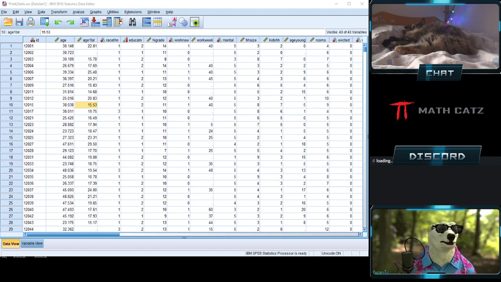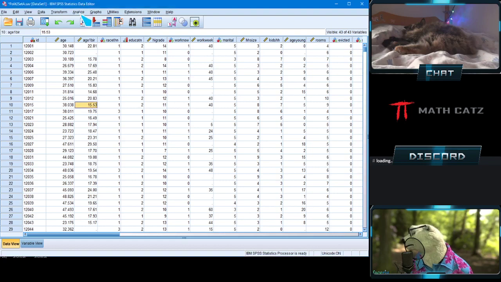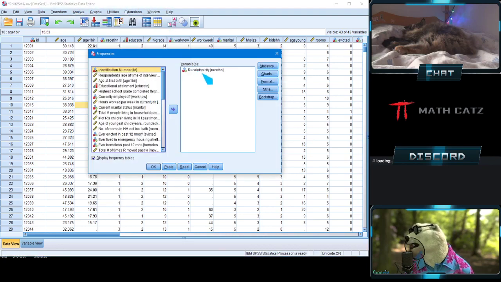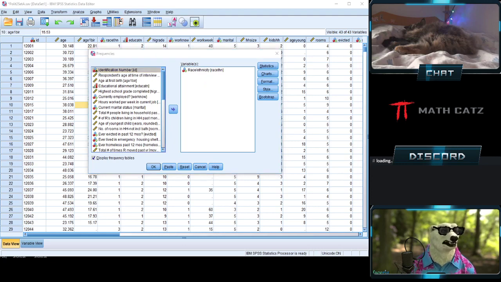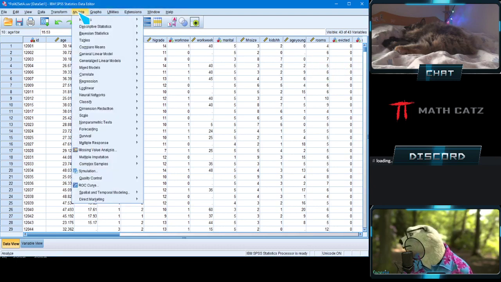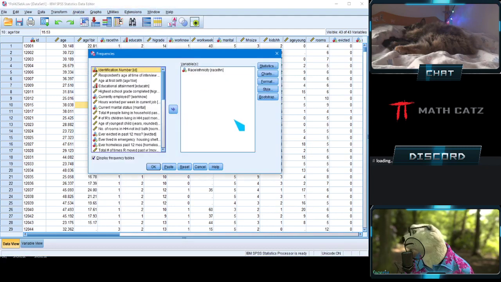And I can just read off information from that. Let's rerun this just to help us remember the steps. Analyze tab at the top, descriptive statistics, frequencies. My race ethnicity variable is remembered to be in there. I can also, let's cancel that. I could also use here. Size. No, that's fine. Sorry, I'm thinking of something else. Frequencies. Let's go back there.